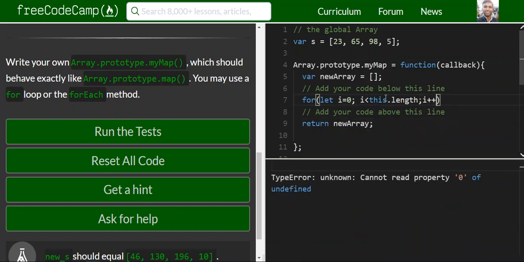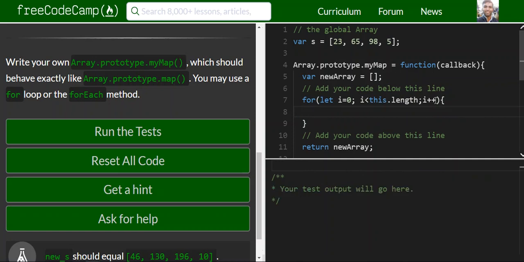Now this over here refers to this s global array, which is a global variable for us. So once I've done that, why does it say cannot read the property f of undefined? Alright, it will, because I haven't inserted the curly brackets for the for loop.